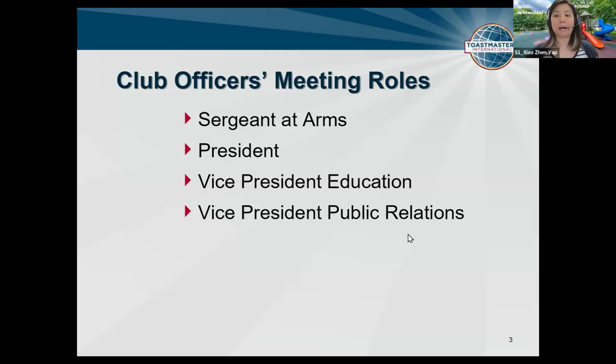Vice President Public Relations, VPPR. Our VPPR is Michelle Ma. Michelle Ma is responsible for generating publicity to attract guests. Normally she will prepare the image and poster before the meeting starts, and then she will post the poster on every social media platform of Venus Toastmaster Club.